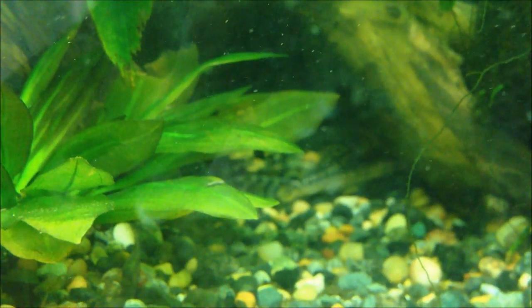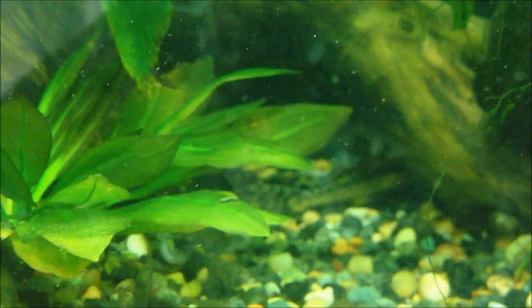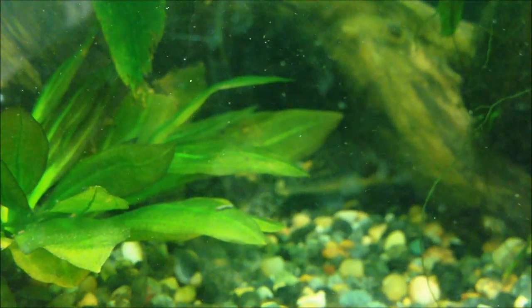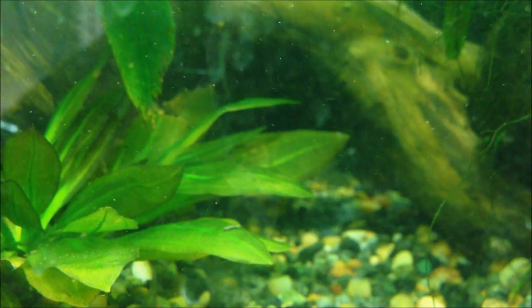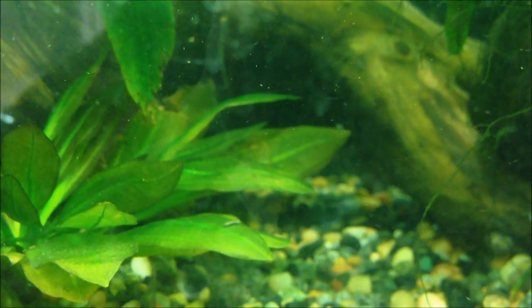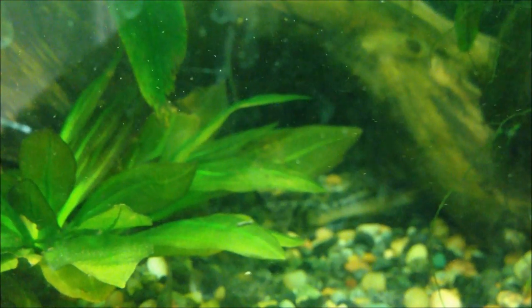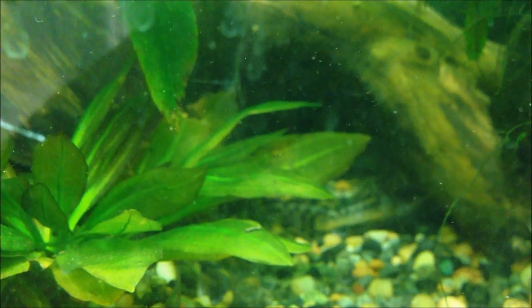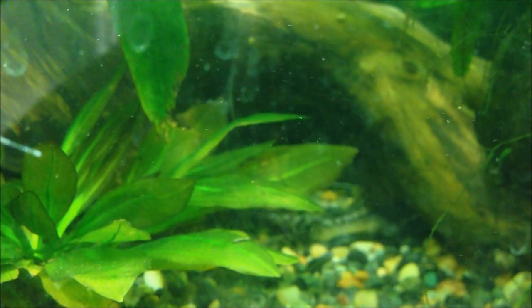The pictus catfish is a good community fish if kept with larger fish they can't eat. Like almost all catfish, they have three spines — pectoral spines and a dorsal spine. For members of the Pim family, the spine is coated with venom. If the spine pokes or cuts your skin, it causes a pain reaction — it's a pain-inducing toxin, not a nerve toxin. However, if you are sensitive to bee stings or have certain allergies, do not keep pictus catfish, as the venom can cause a serious allergic reaction.